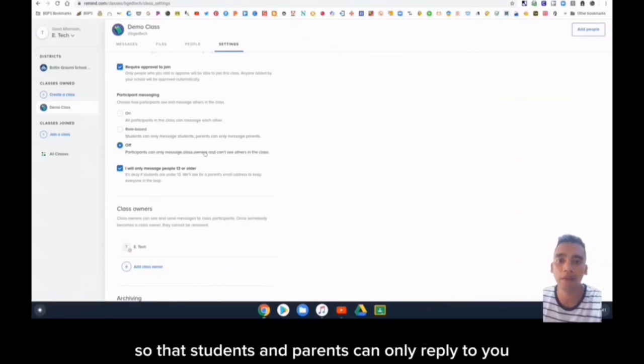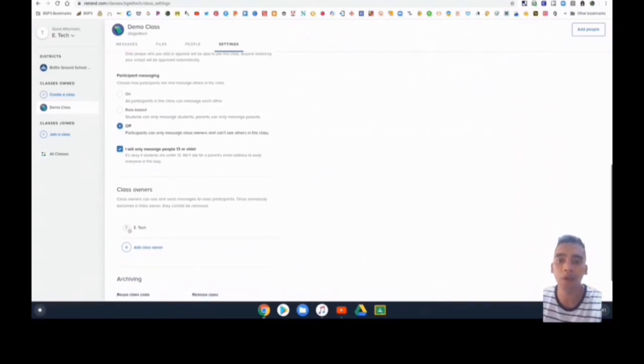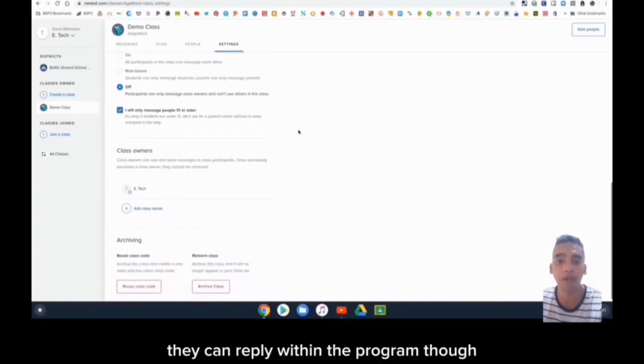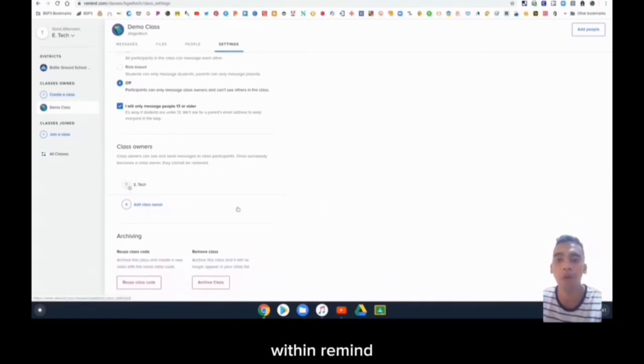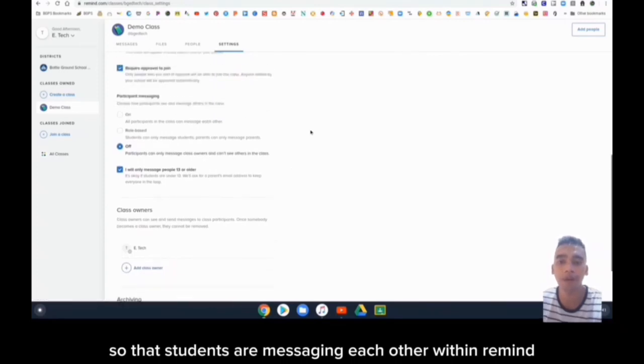You may want to turn that off so that students and parents can only reply to you. Again, this protects the phone numbers so they don't get each other's phone numbers. They don't get your phone number, they can reply within the program flow with Remind. And you may want to keep that off so that students are messaging each other within Remind.